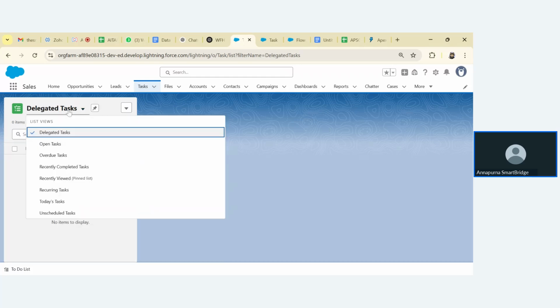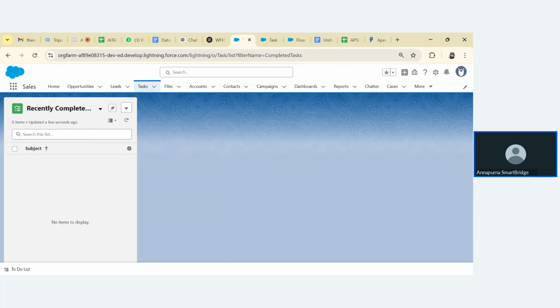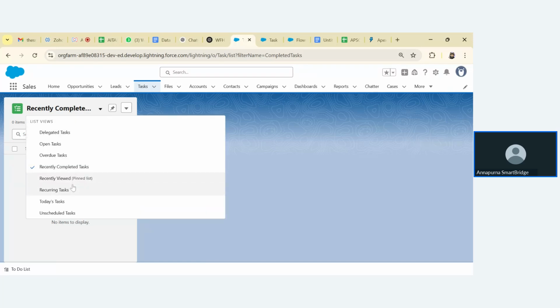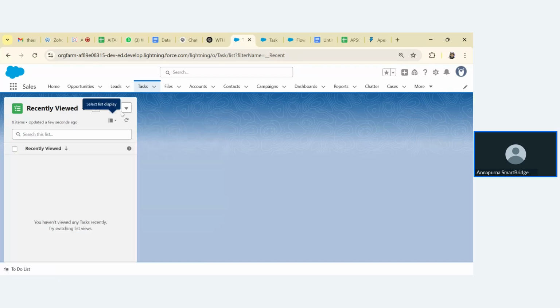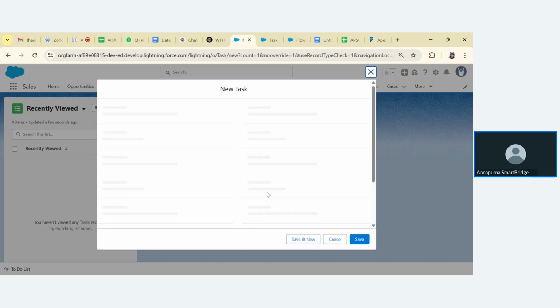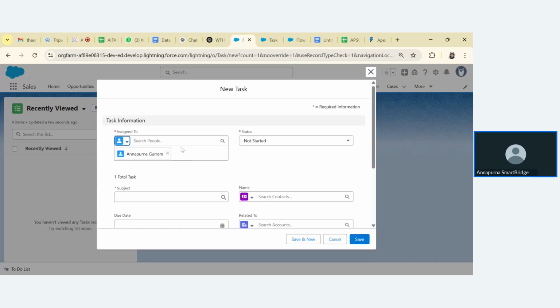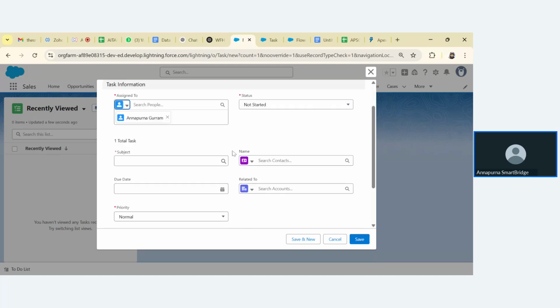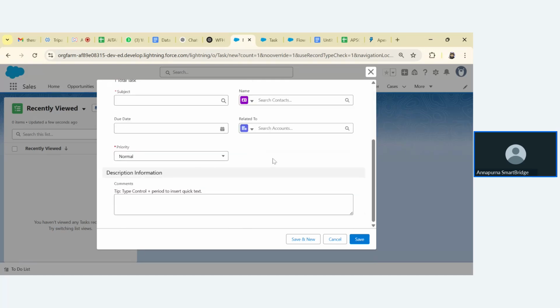Delegated task. See, this is for new task. If you want to create a new task, then assign to, status, subject are mandatory. Priority also mandatory. That's it. We have already given.